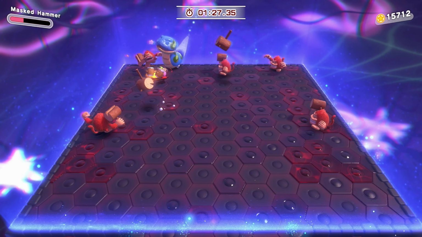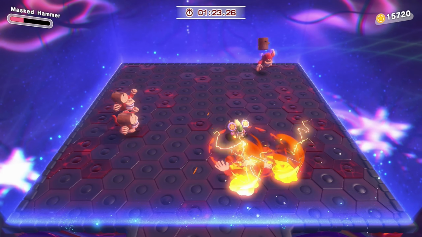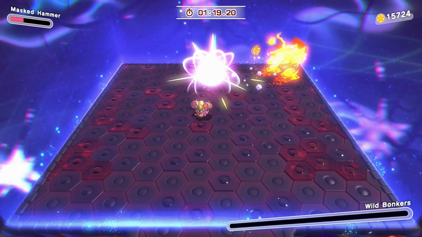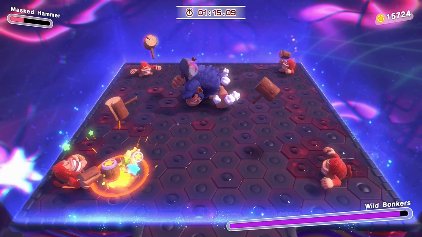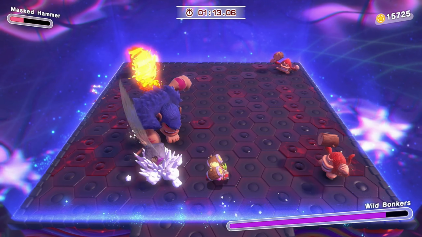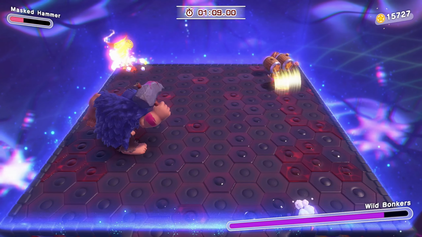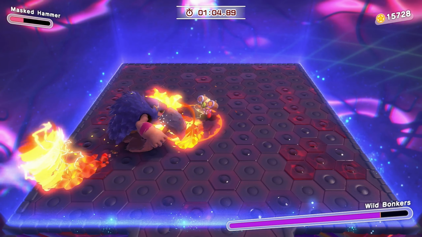This one's not too bad as long as we keep the snakes at bay. The monkeys are annoying because they don't come at us. They keep their distance, so we have to go to them. Wasting time. Okay, this should be it. Oh, okay. So 4 monkeys and 1 hammer dude. I thought it would be 2 hammer dudes like normal, but this is actually more annoying because, like I said, the monkeys don't come to us.